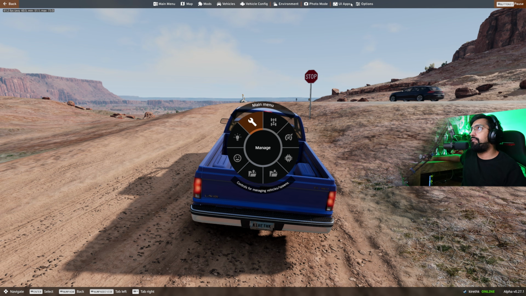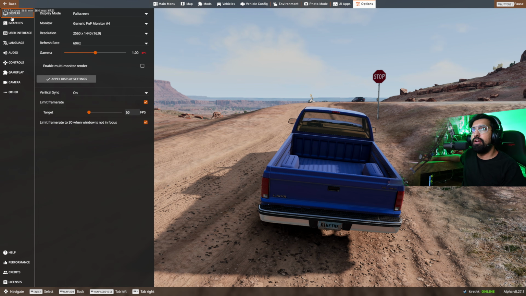So the first thing you want to do is go to display here in the settings. And you want to lock your refresh rate to 60 Hz. I don't think there's any point really running BeamNG more than 60 Hz. It's such an intense game. I think locking it to 60 is the way to go. Let me know in the comments if you find that controversial, but I think 60 frames a second is such a good experience here because of the physics and everything. It feels incredibly detailed. So I'm limiting that to 60.